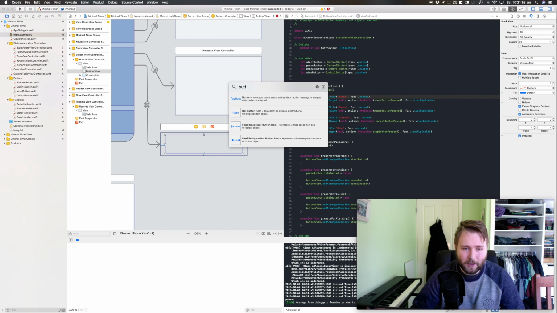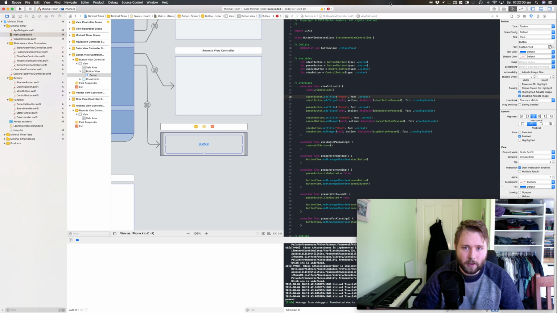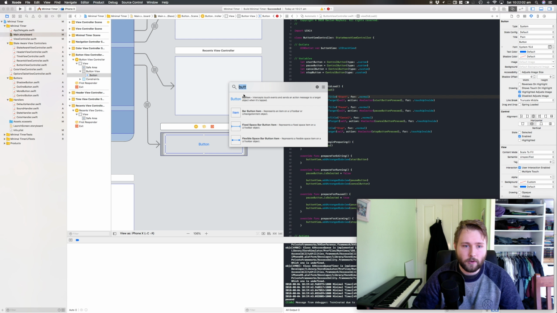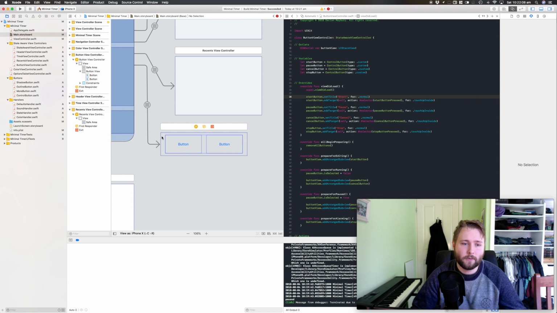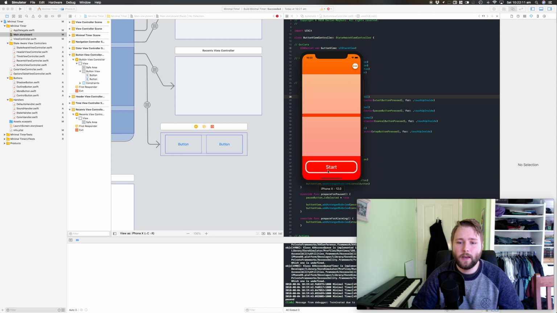some buttons in there manually now so you can see it. So you put one button in and it fills the whole thing. You put another button in and it splits them evenly in half. And that's what was happening in the app, where you've got the start and then it splits these two evenly in half.